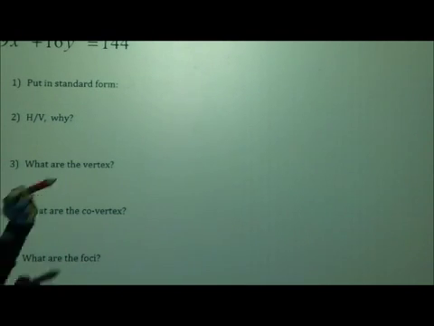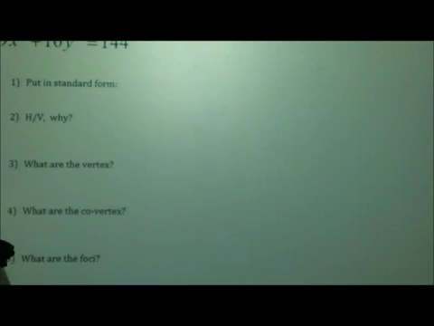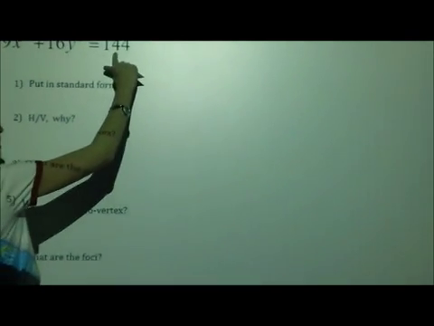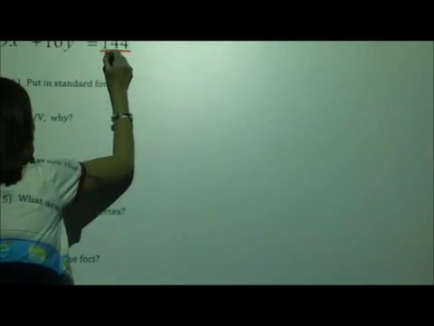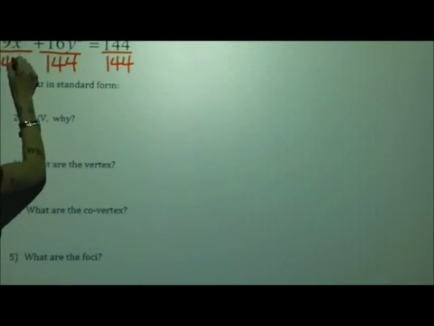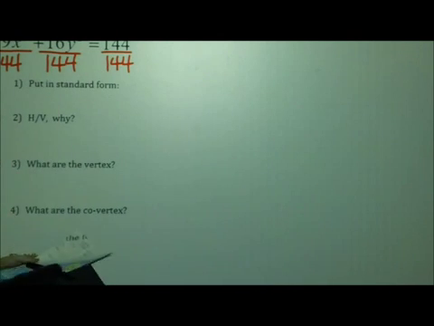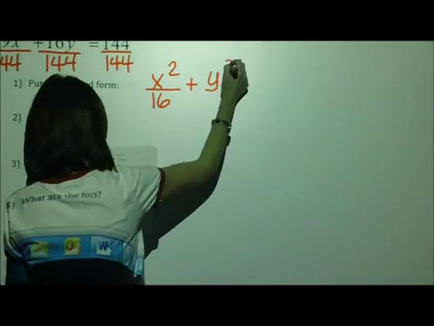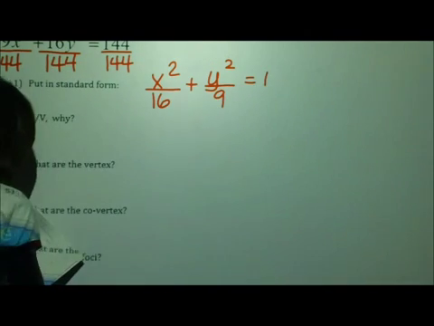All right, so here's an example of graphing an equation of an ellipse. First of all, remember I said x squared over a squared plus y squared over b squared equals 1, and this is not equal to 1. And I don't have fractions here. I don't have a variable in the denominator, so I need to somehow get that. So in order for me to make this side 1, the only way I can do that is if I divide by 144. So I'm going to divide everything by 144. So that would be step 1. Always put it in standard form if it's not. Once I do that, I'm going to get x squared over 16 plus y squared over 9 equals 1, okay?